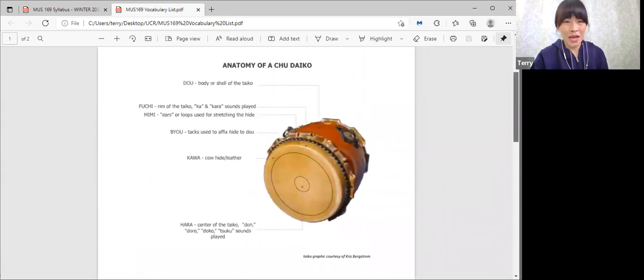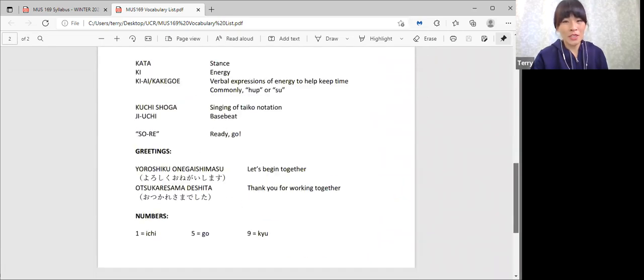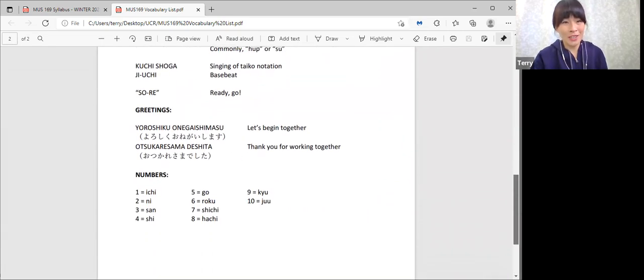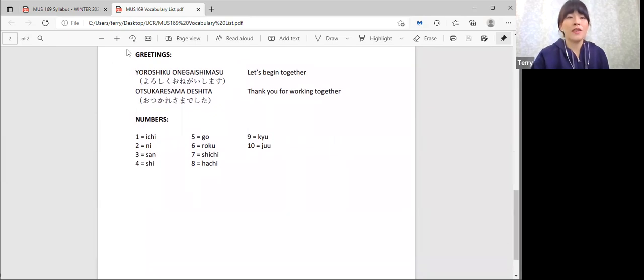And for this vocabulary module, I want to stress the importance, especially on this second page, of being familiar with the greetings and the numbers. So these are the terms that you should be comfortable with speaking, saying them out loud. You're going to be expected to at least say, yoroshiku onegai shimasu, otsukare sama deshita, and counting 1 through 8. 1, 2, 3, 4, 5, 6, 7, 8.